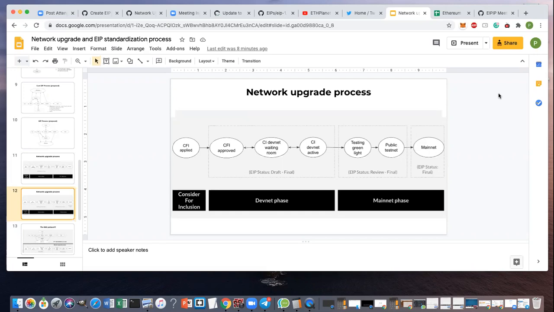So the CFI and the DevNets and all those things are examples of stuff that arose organically as we were moving forward, as the natural next step in this process. If in the beginning I had sat down and written out a network upgrade process, it wouldn't be what this is today. It would have been something else based on my imagination of how things should go, because there isn't anything really to piggyback off. So at some point there will be a need to have a rejection bucket, but I would not want to define what it is or how it gets there until we have an EIP that needs it to happen.